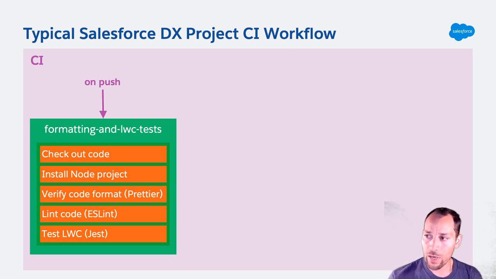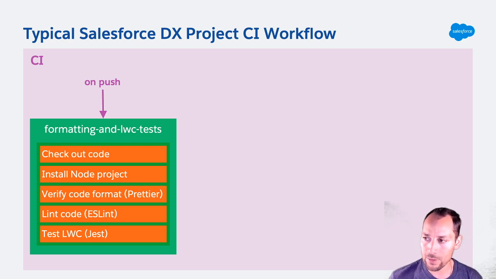The next step is to verify the code format. That's something that we tend to do, for example, in the sample applications that are provided on Trailhead, and I'll get into more detail on this configuration. What this does is align the format with a specific set of rules, making sure that the formatting respects those rules. At any point, these different steps can throw an error or return with a non-zero exit code, and this will fail the step, which will in turn fail the job and halt the workflow.